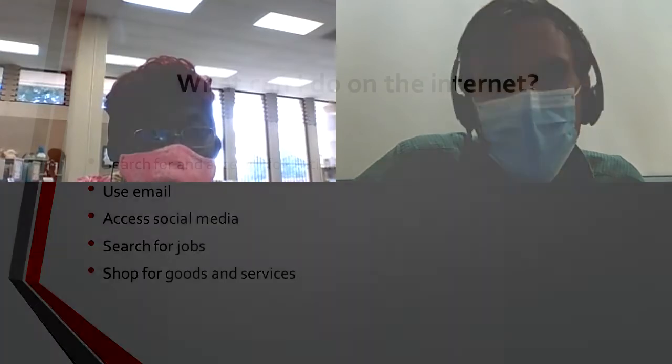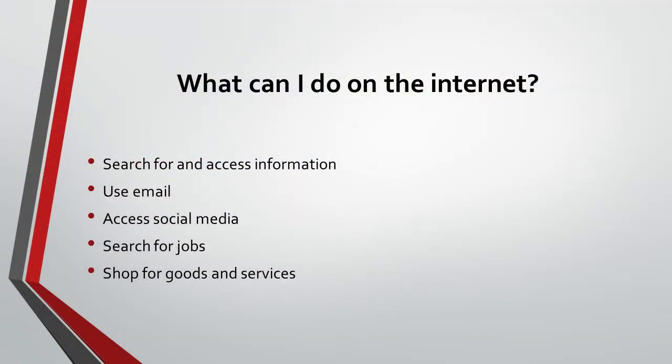Here's a good question. What can you do on the internet? Do you guys have everything? Just about everything. That's right. What you can do on the internet includes searching for and accessing information, searching for keywords, even a term that you might not be familiar with. You can always Google it or search for it in a particular search engine, and the definition of that term will come up. Or the name of a celebrity, an athlete, an author, anything, or a politician, statesman.